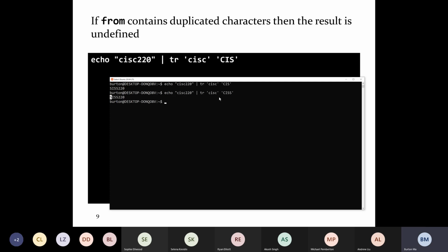So in this case, we ended up with CISS 220. But another completely reasonable result would have been CISS 220, or even possibly CISC 220, if that second C maps to whatever the first C mapped to.